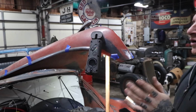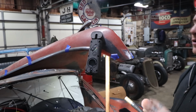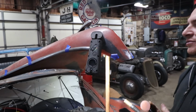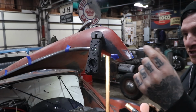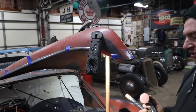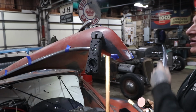But what I was worried about is they had filled all the holes on this hood, and I wasn't sure what was going to be left. Luckily, a lot of times you can feel behind where someone has filled the hole, especially back in the day, because a lot of times they use a torch and it's going to be a kind of a glob on the backside. You could find it. So on this bullnose, I was going to start with this because this kind of locates the trim and everything backwards.